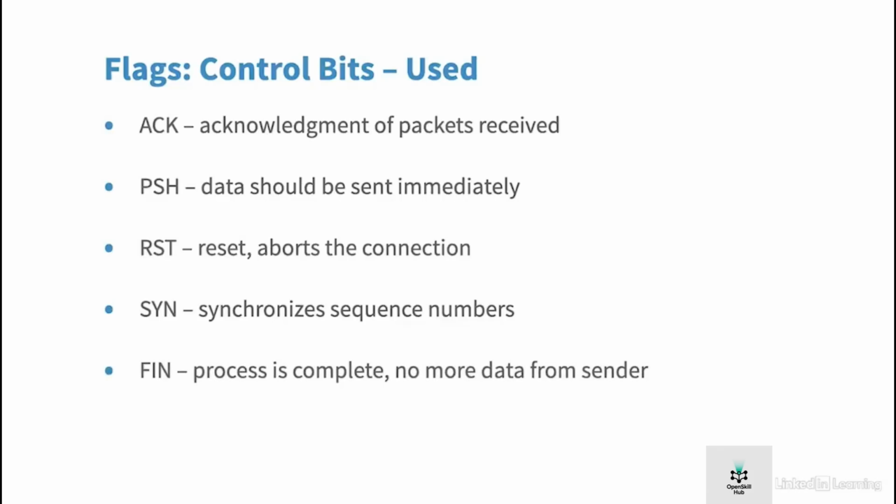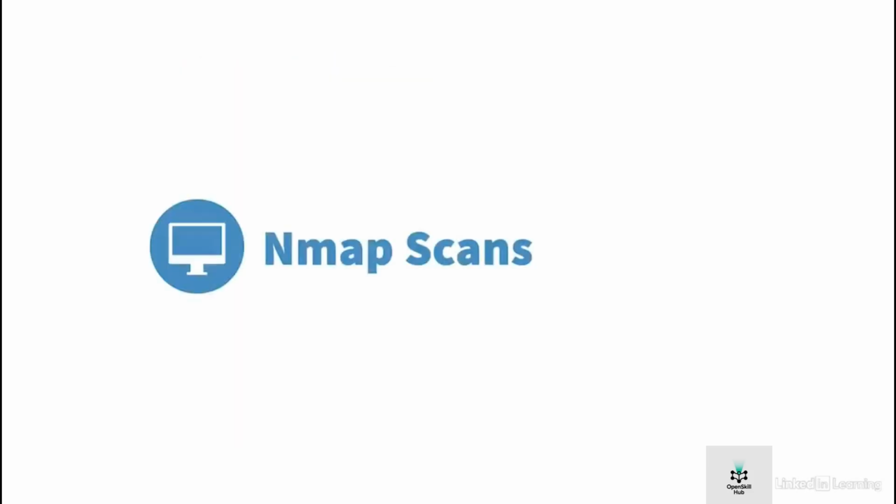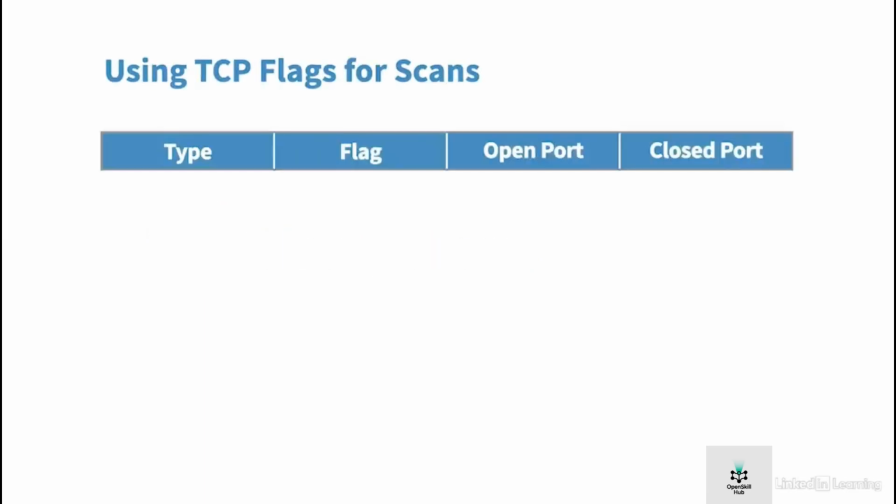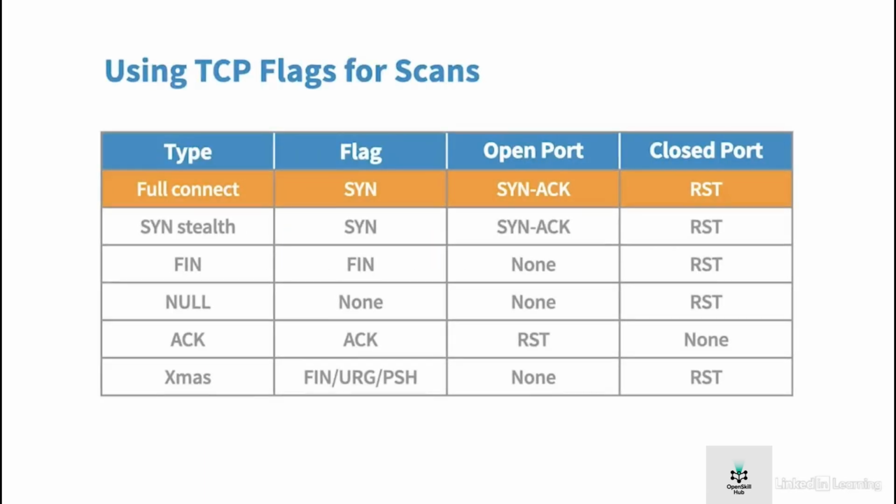Fin means the process is complete and there's no more data from the sender. Now, most scanners use the TCP flags. For example, Nmap can use the following techniques. A full connect scan completes the handshake and is the most reliable scan. Now, this works with most systems, but it's also the most obvious. Open ports will respond with a SYN ACK, whereas closed ports will respond with a reset.